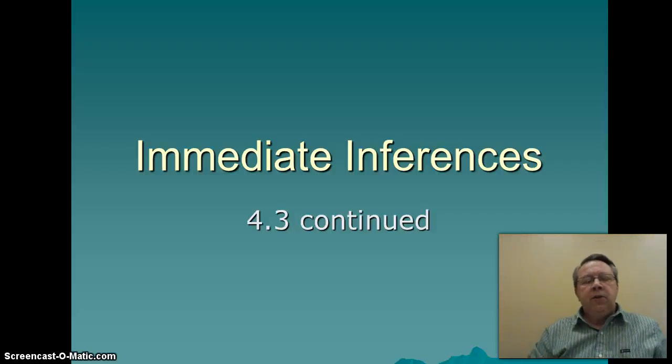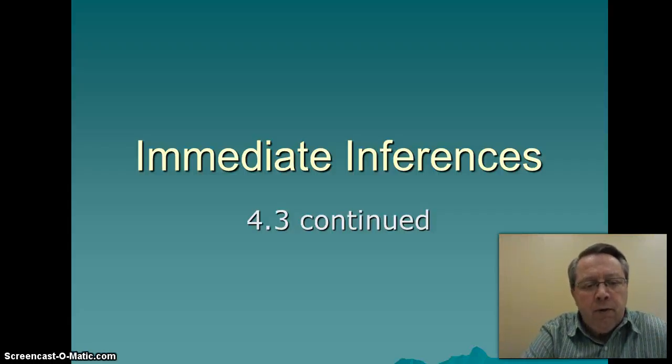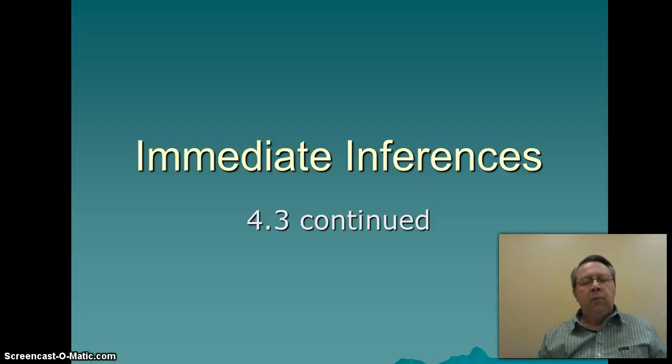Okay, welcome back to the continuation of 4.3. In this section, we want to talk about the modern square of opposition and how to convert a false statement to a true statement, how that all works together, doing Venn diagrams as well as the modern square of opposition. Categorical argument with one premise.